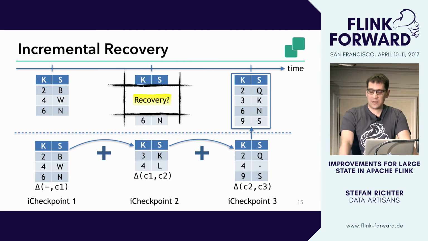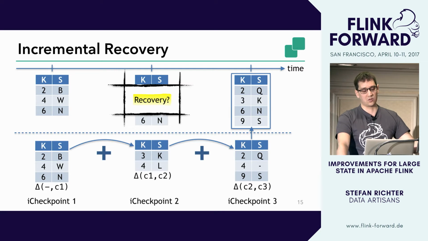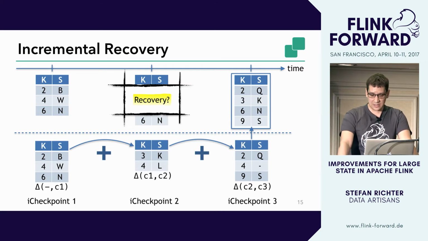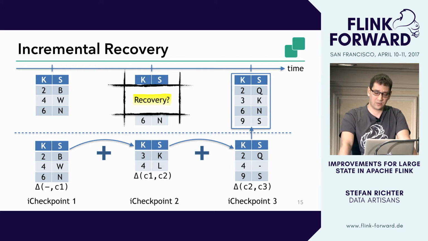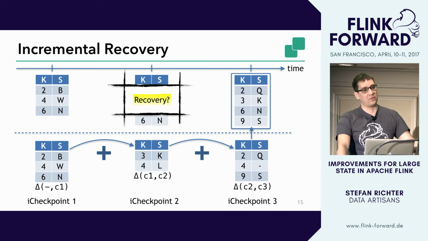However, what will happen in case of recovery is that you need to consider all the increments. So basically, if we want to recover the third state, what we need to do is apply incremental checkpoint 1, apply incremental checkpoint 2, and apply incremental checkpoint 3 on top. So basically, with that method, the number of increments could grow indefinitely over time.